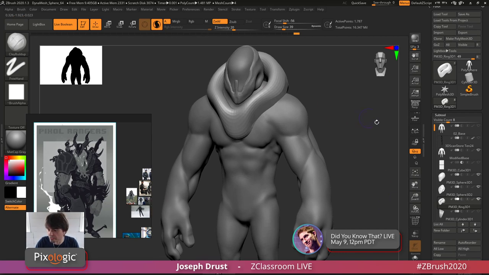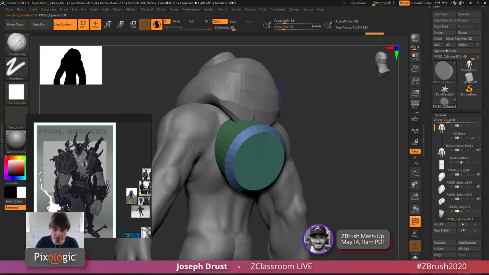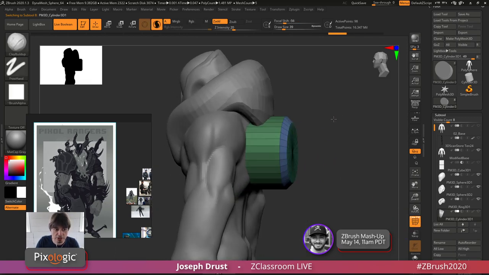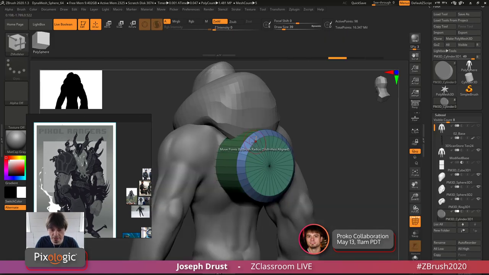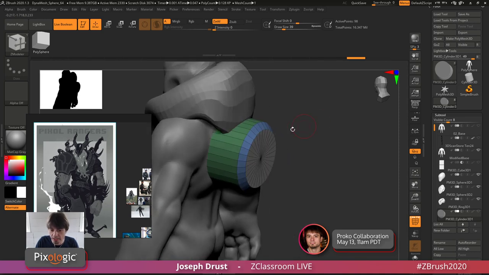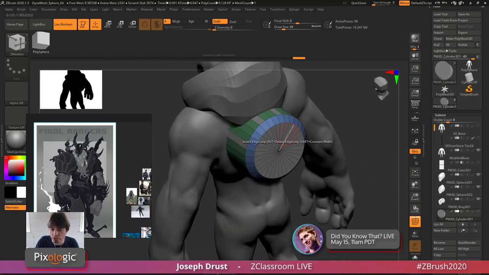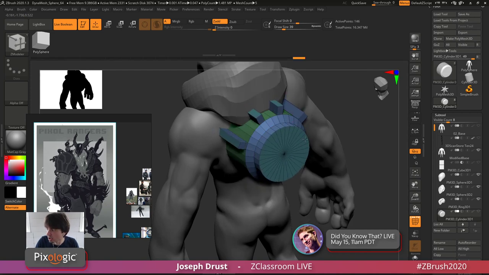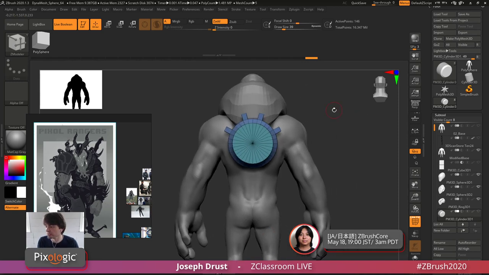Another question with just the building of stuff. We had a question about how I'm selecting polygons. This is basically a ZBrush user question. Let's say I have my shape here. If I want to quickly select things, if you have the ZModeler brush selected and you hold down Alt, this will give you a temporary polygroup. Anywhere you apply this temporary polygroup, when you perform an action, it's going to do it everywhere to those spaces. So if I do this and extrude it out, I get all of it happening at once.